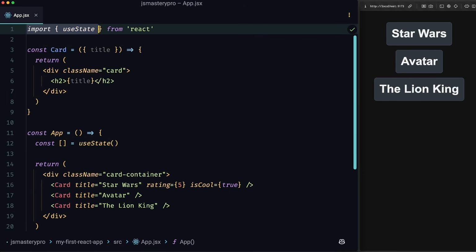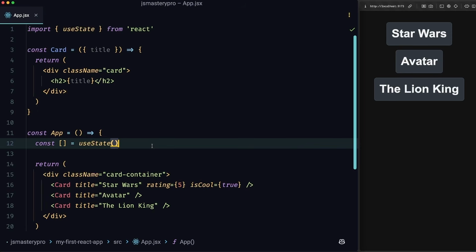So right here at the top, import useState from React. Keep in mind that in React, everything that starts with the verb use typically is referred to as a hook. And React has many different hooks at your disposal to allow you to build your applications more simply and more scalably, useState being one of the most important ones.